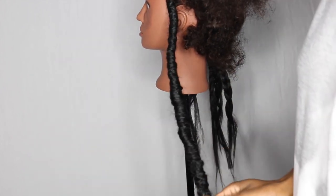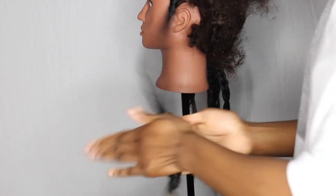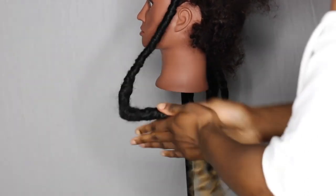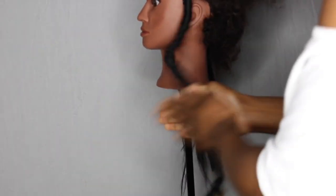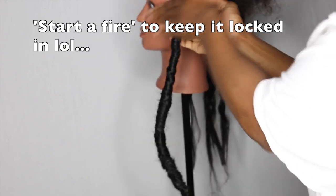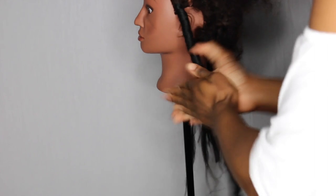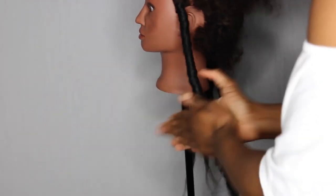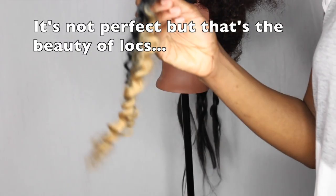And then what I do to make it extra sturdy is I take it in between my palms, like so. And then I just do this, and this keeps the hair nice and sturdy at the ends in particular. I usually start from here, by the way, then just work my way down, kind of like starting a fire. Like so. Do it all the way down. And then that's your goddess look.